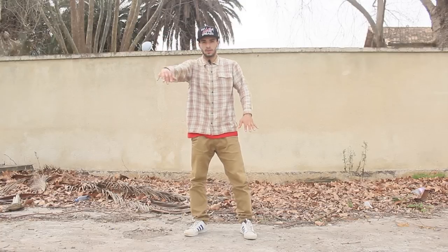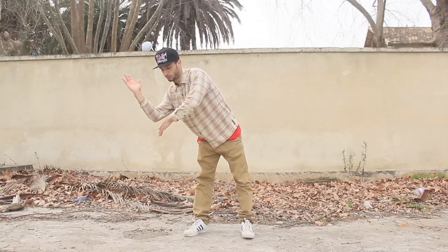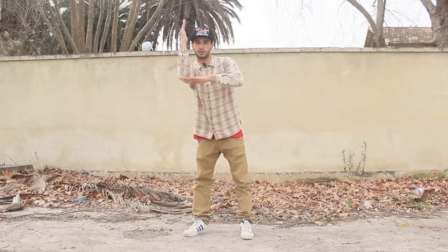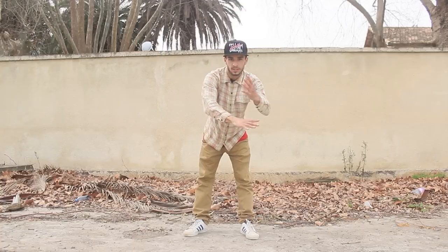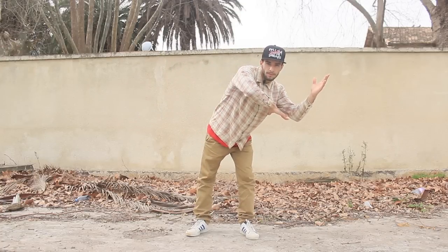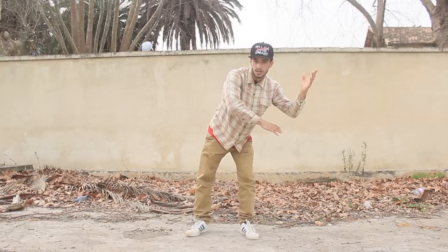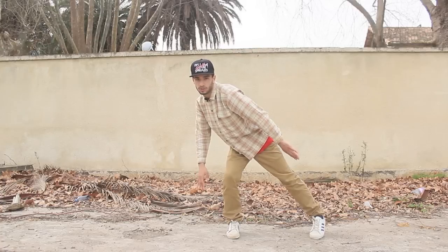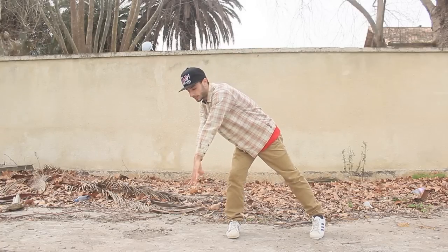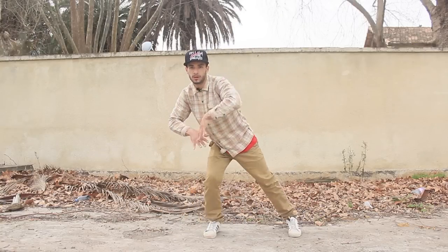1, and then the opposite, 2. You go down like this, use your 90 degree here on your arms. Boom, pop, 3, the opposite. Boom, pop, 4, and then from here you're going to take this leg, push it here, and then the other one is going to push to the other side while your arms are going down like this. So you were like here, boom, boom, boom.